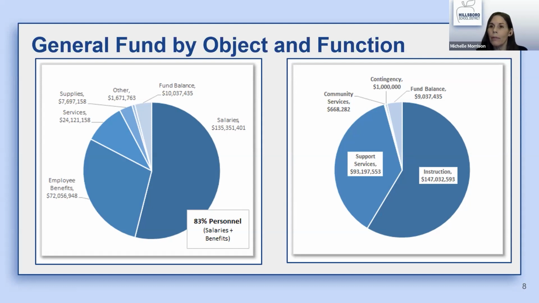Again, that includes our substitutes and utilities. All of those things fall under services. Supplies are actually a very small component of our overall budget. And then other things would be insurance and fees, liability insurance and fees. And then on the right-hand side, you can see by function, which is another even higher level view. You can see how much of our budget is divided into instruction versus support services, which would include transportation, non-licensed personnel, facilities maintenance, all of those things. And our community services and contingency is just a little bit of space that we put in there to take care of things that happen over the course of the year. Please advance.